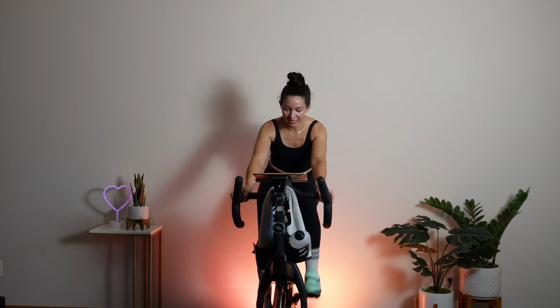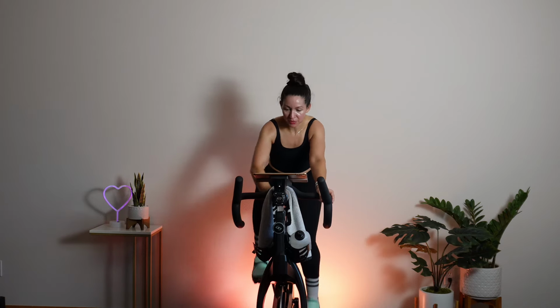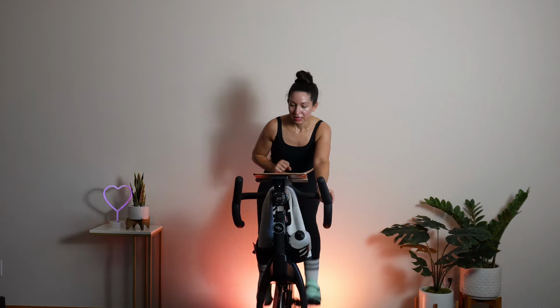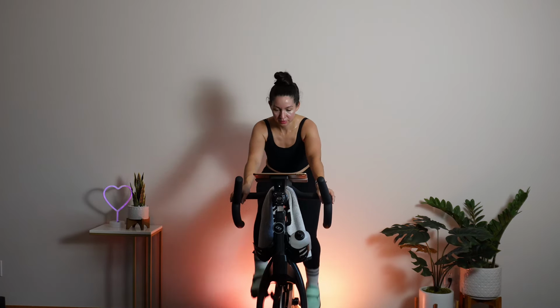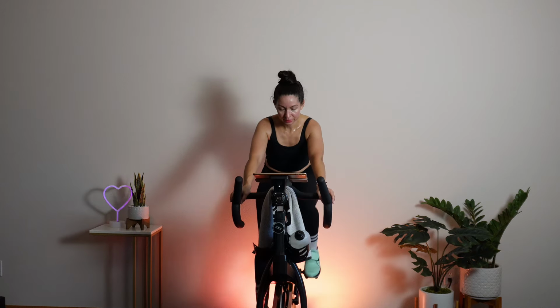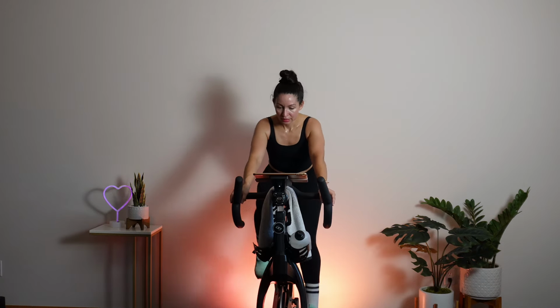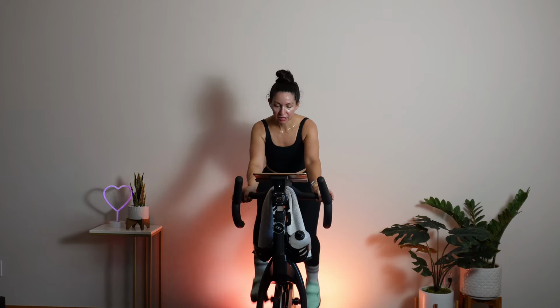Reach down. Find your hill resistance. That might be a couple turns, might be more depending on how much you want to challenge yourself. Still 60 to 70 RPMs. Find your comfortable pace.